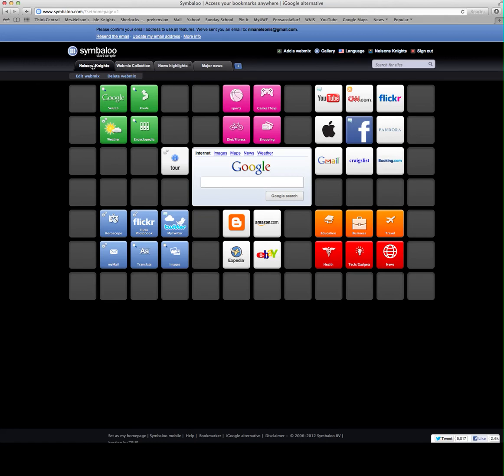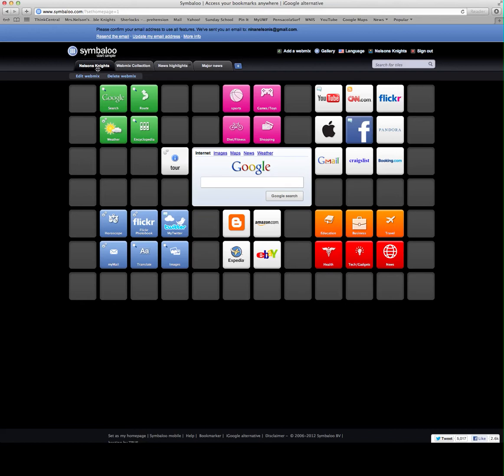If you make a change, it'll have a little button that says Update Web Mix, and you're going to want to click on that, and that means that it'll sync it, it'll update it. And so then any other time you get on another computer, it's going to be updated, and so that new tile will be added, or that old tile will be taken away. Whatever change you made, it will update.